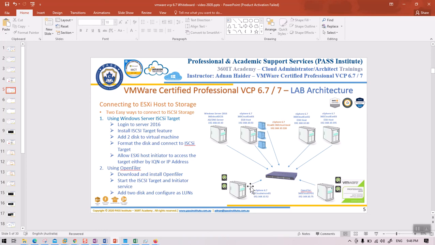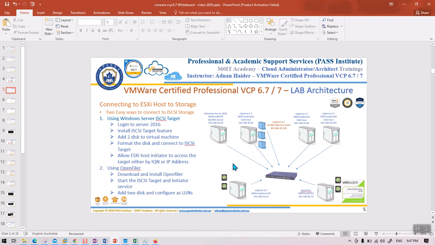First of all, why do we need an iSCSI target? We need it so that we can have a shared disk on which we can store the VMs that are hosted on these ESXi hosts. So let's say this is my disk, and once it is connected as a shared disk to ESXi 1, ESXi 2, and ESXi 3, these VMs will be stored on the shared disk. After that we will configure the advanced features such as vMotion, DRS, and storage DRS.